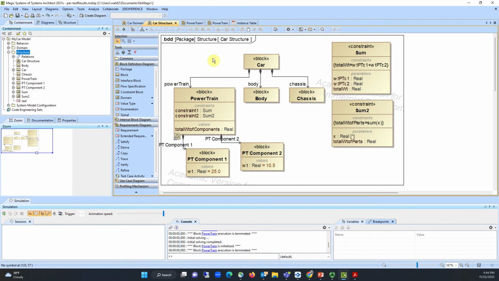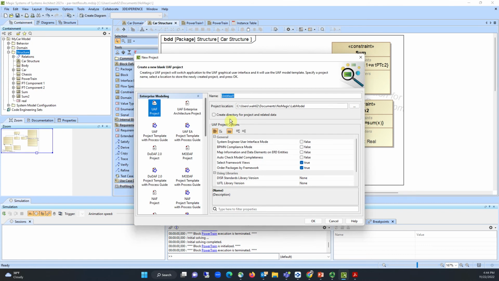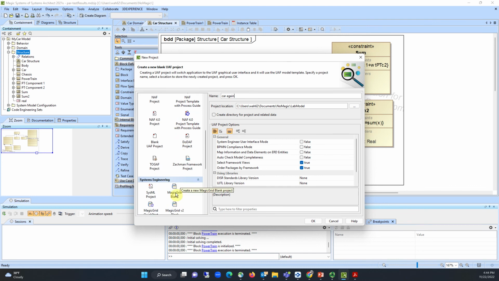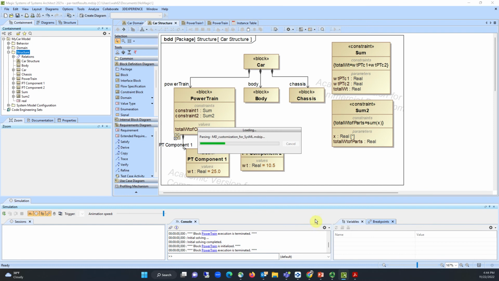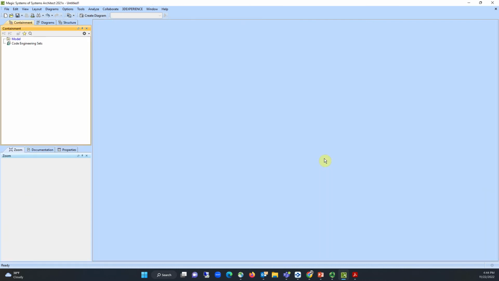How would I do that? To do that, you would just come over here, go to File, and create a new project. Let's say car again, and I'm going to scroll down here to SysML. I'm going to hit OK, so I'm creating a new SysML model.